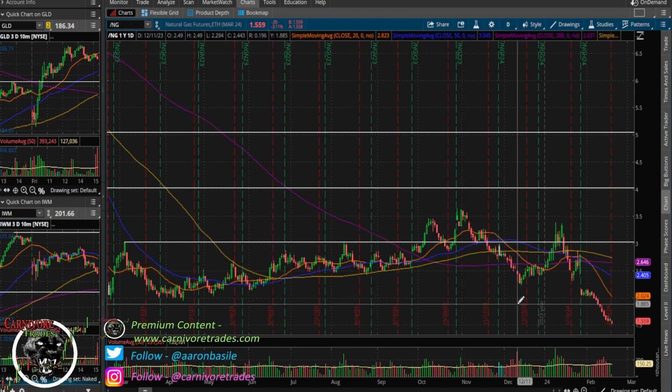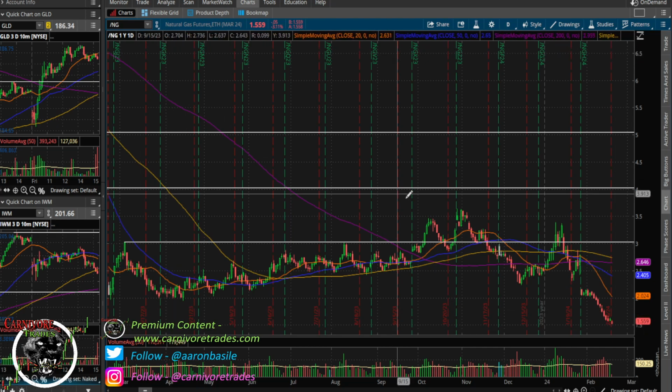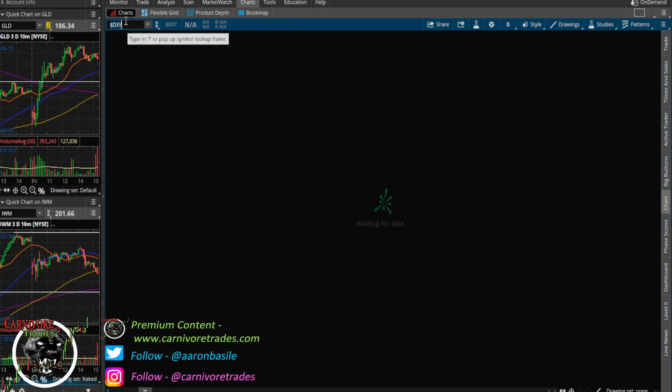It looks insanely attractive, but you've got to let the market tell you when. You can miss the first 2-3%. If it's going to rally 50 to 100%, I don't mind missing the first 2 to 3%, and knowing that I've got the low in. But nat gas is still down. Again, I'm keeping a close eye on that.